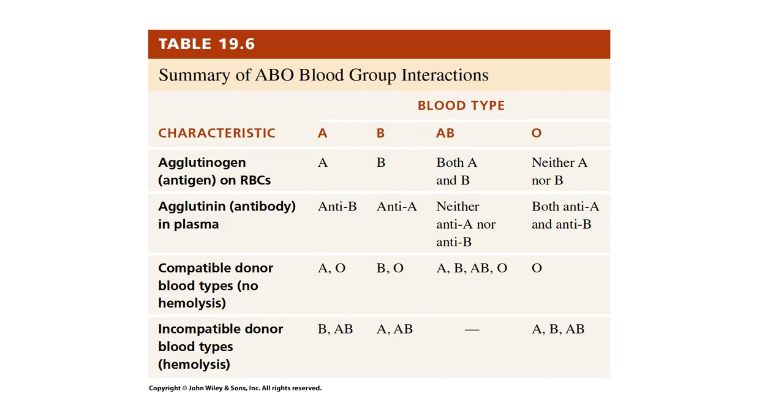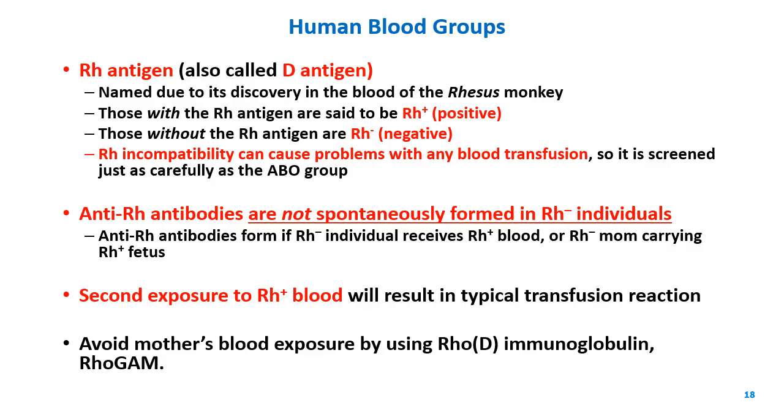All right, so here's from your book a little chart, anemia of the baby. How do you avoid this problem? During the first pregnancy, before priming of the mother's blood, you can block the antigens using this drug that is called RhoGAM. Okay? RhoGAM is actually an antibody, only the protein, that you give to the mother that is going to block or neutralize any of the red blood cells of the baby that come in contact with the mother's blood.